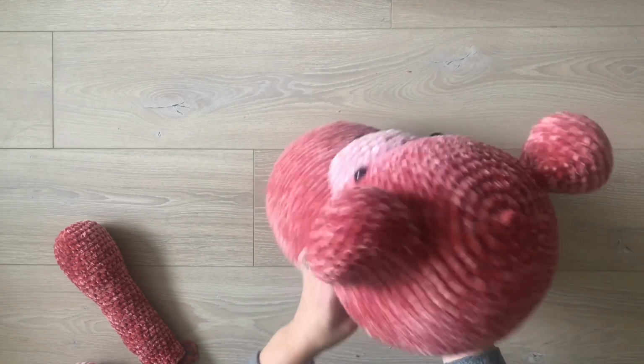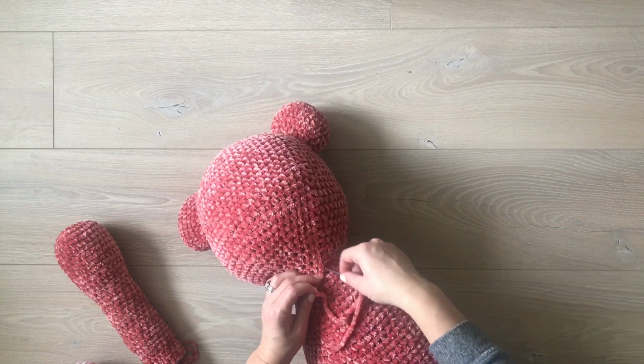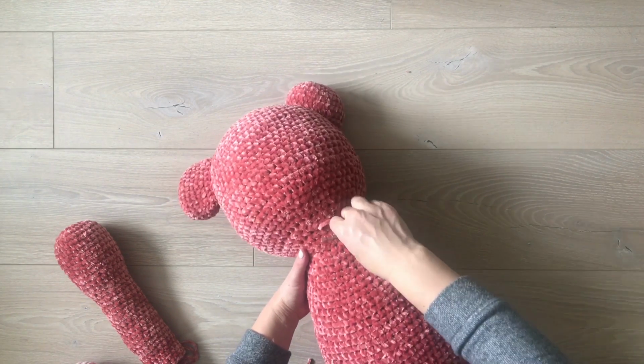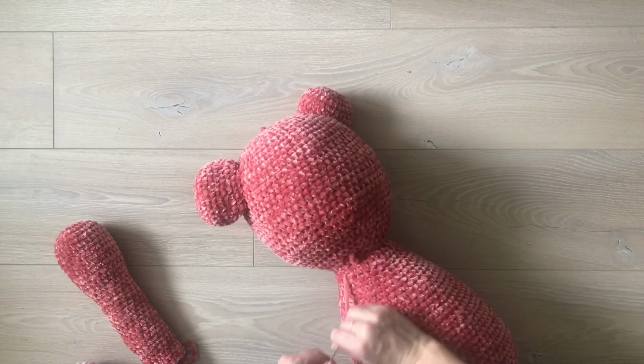Last stitch. Okay, I'm gonna weave this in. It's really on really tight right now, so I don't have any fear of this guy falling apart. Weave that in.